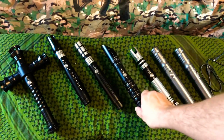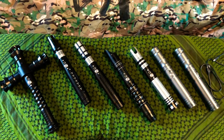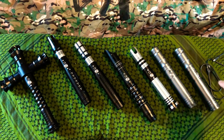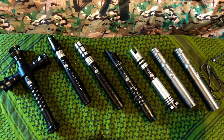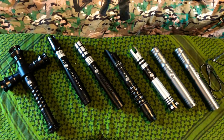Now, the biggest difference between the two is one key feature, and that's the blade, or as I like to call it, the crystal setting. You can choose between stable, unstable, or pulse. Now, the V2 does have those features, but they are tied to a sound font, as opposed to the V4s, which you can actually choose with any sound font, any blade combination, however you want to do it.